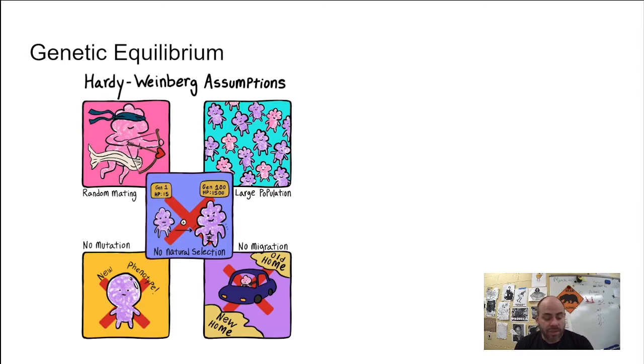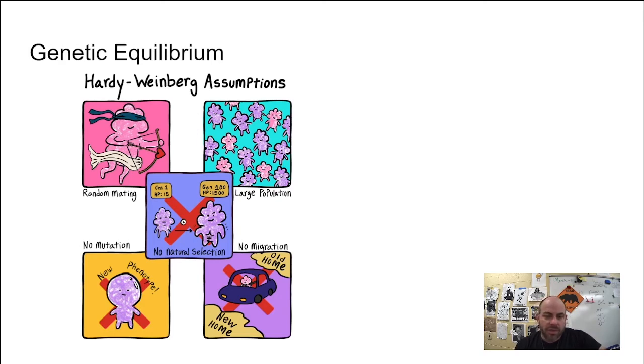No natural selection, meaning that there's no competition for resources. There's no differential reproductive success. Small neck giraffes live too, right? No mutations, meaning that there's no new phenotypes that are going to be introduced to the gene pool that is going to cause a change in that population. And no migration, meaning that individuals are not moving between populations and thus changing the gene pool of those populations.